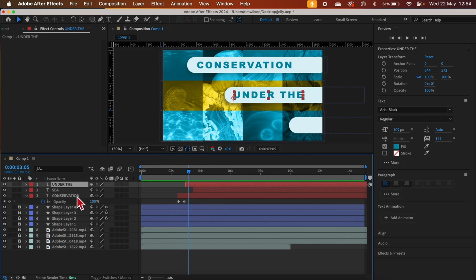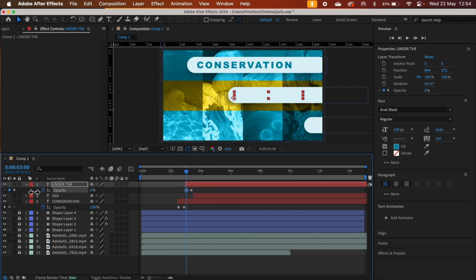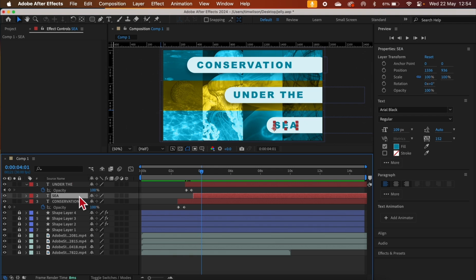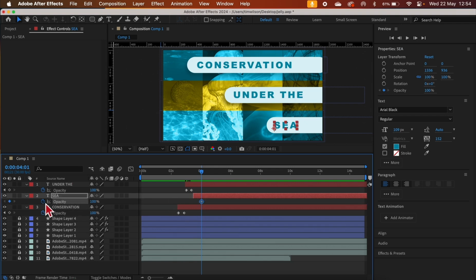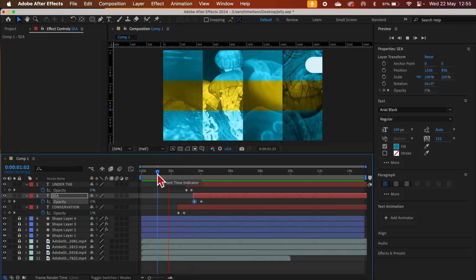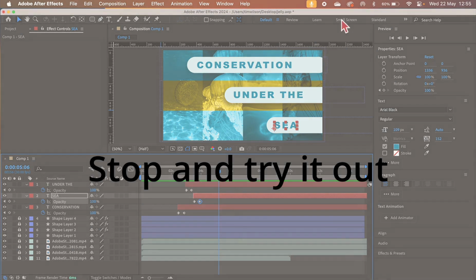I'm going to go to this under the. Once again, press T on that for opacity. Move in a little bit where I want it to be 100%. Keyframe it. Move back to the beginning and create another keyframe by taking the opacity down to 0. Let's do this last one over here. Click on the C, click T, click your stopwatch to put in a keyframe, go back again to the beginning and take that down to 0. Let's see how that animates now. We go quite nice and gentle. If you need to move them around, speed them up, just move them closer together or further apart. Try it out.